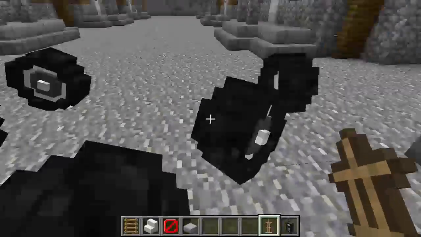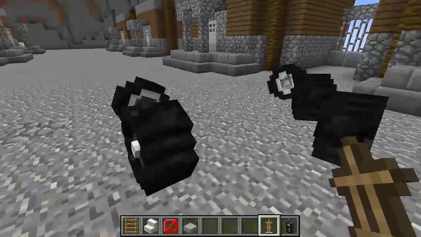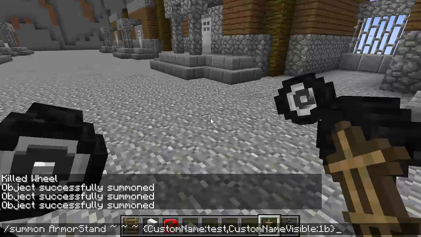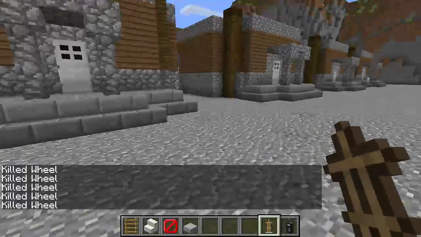And I reckon it looks really cool, and you can customize the position of the head, so it could just be a tire lying on the floor or something. You could just see tires rolling around on the streets or something. Oh, I reckon that'd be really cool. But let's actually kill the armor stand. Sweet. And let's get to some mechanics.